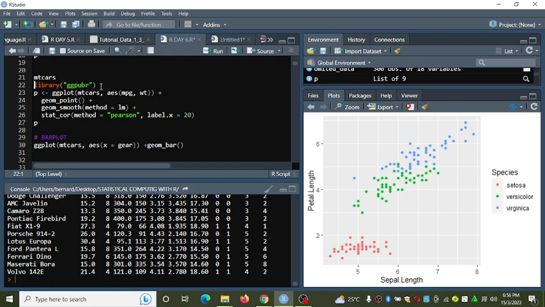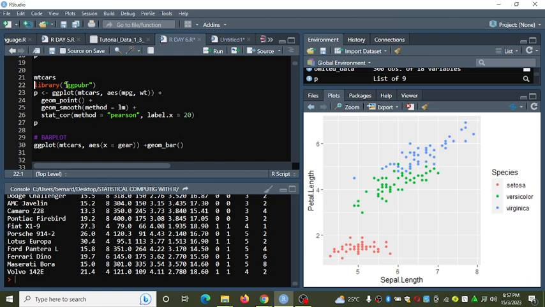It will come just to assist GGPLOT 2 to produce more beautiful plots based on graphs for researchers with advanced programming backgrounds.